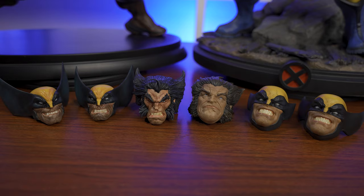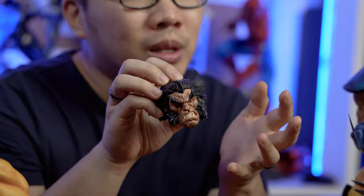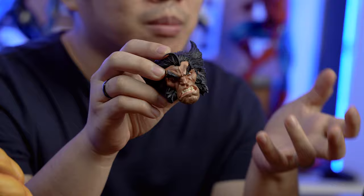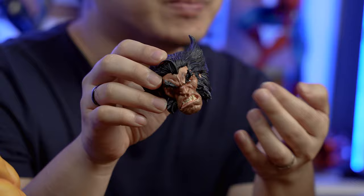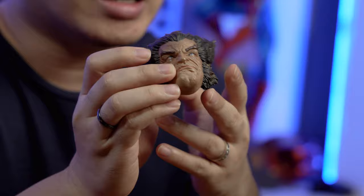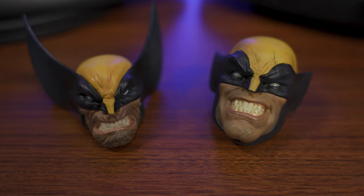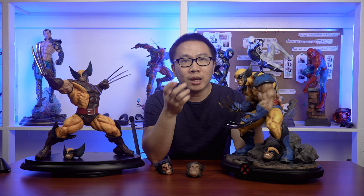Now let's go to the portraits. Both Wolverines have 3 portraits — 2 masks and 1 unmasked portrait. I don't like either unmasked portrait, but if I have to choose one, the Brown Wolverine has my vote. Both are sculpted pretty well with lots of strands in the hair, but the Brown Wolverine's unmasked portrait just fits the statue more than the Yellow one, because he is kinda emotionless on the Yellow Wolverine. I also think they should have gone with black hair rather than brown on the Cruel Wolf. Going to the mask portraits, both are extremely good. However, the paint on the Brown Wolverine's beard looked like his face was smeared by coal, and the beard on the Yellow Wolverine is almost non-existent. Both mask portraits are extremely good, but I have to give the point to the Yellow one.